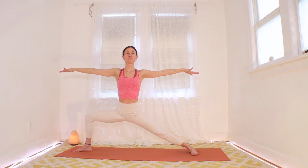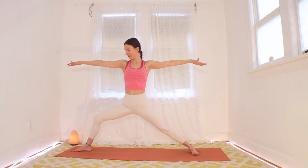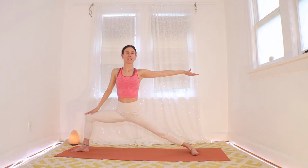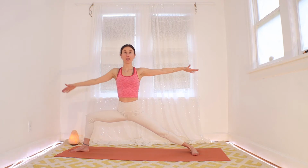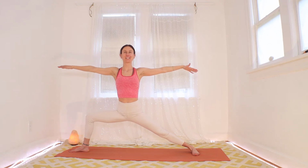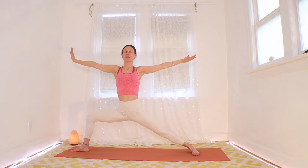Hold and breathe. Okay, if you need a break, you can lift your hips. If you're feeling pretty good, I want you to drop your hips, but be sure that the right knee doesn't pass up its foot. It needs to stay behind its foot. Breathe. Let the legs get warm for one more big breath in. And then we're gonna let it go.